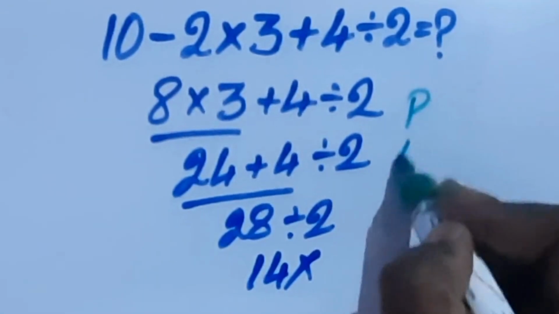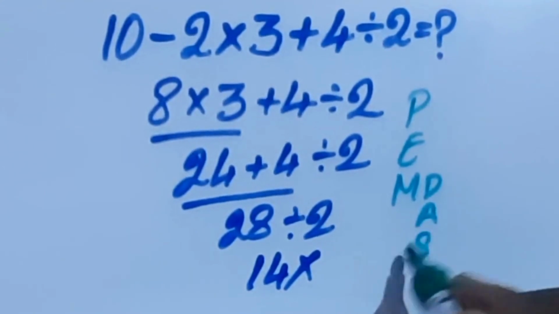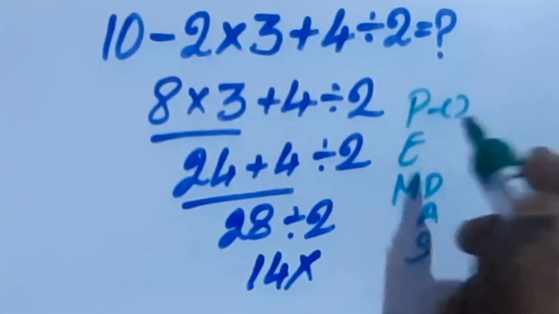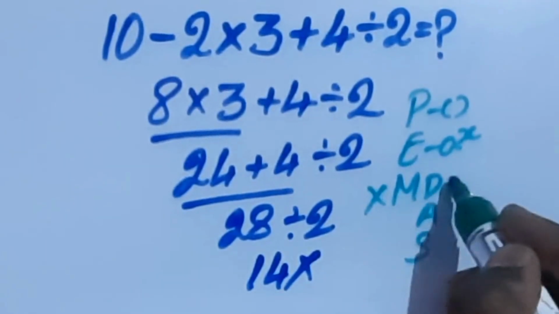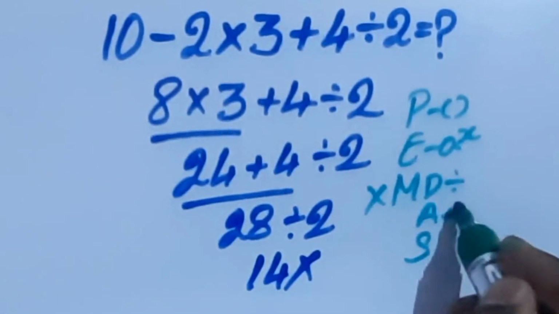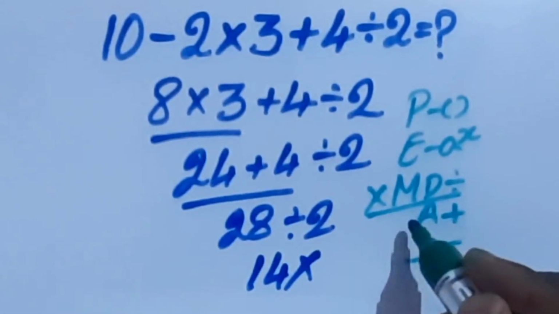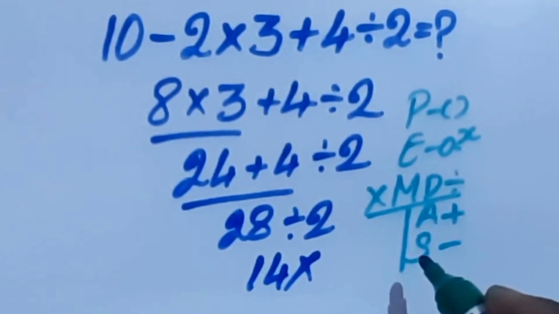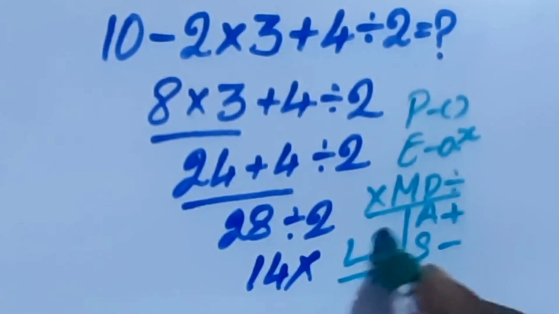Here we are going to introduce the PEMDAS rule from order of operations. Here this is a bracket, higher priority, this is exponent. This M stands for multiplication, D stands for division, A stands for addition, S stands for subtraction. Here multiplication and division are equal priority. Also addition and subtraction are equal priority. For equal priority, we are going to introduce the left to right rule in the problem.